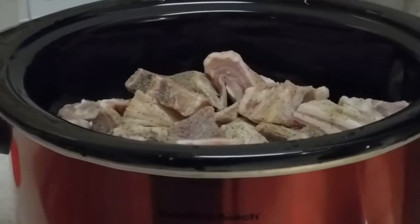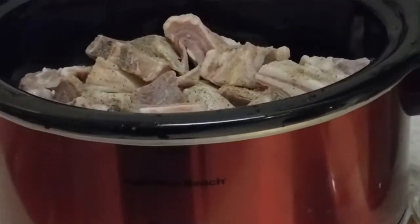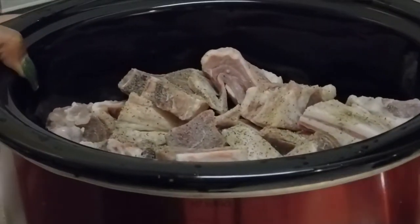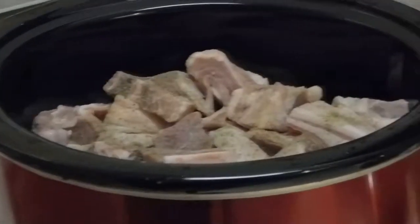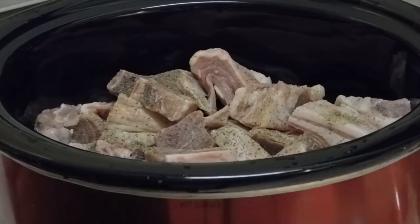Y'all are learning with me, by the way. I'm learning how to use my camera. I really am. I think that's a better angle, I think. A little bit. We'll see. Alright.